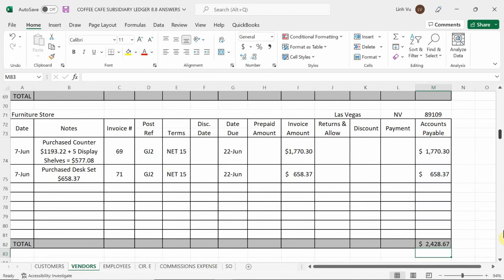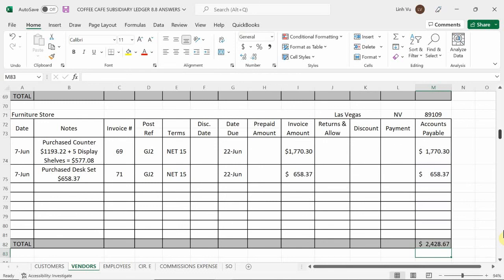So I need to make sure that I'm able to identify which bill came first, which bills are dated when, and how much I owe for each bill. So that's why I'm keeping everything separate, so then I can keep track of myself instead of saying, oh, what's my grand total that I owe? No, because you might not be able to afford to make the whole entire payment for all the things that you owe for that particular vendor. You can pick and choose your bills to pay. So that's why I keep them separate so then I can identify what each one entails. And at the very end, at the bottom of the table, I rack up how much I actually owe furniture store in grand total. So I owe $2,428.67 to furniture store. Okay, all right.